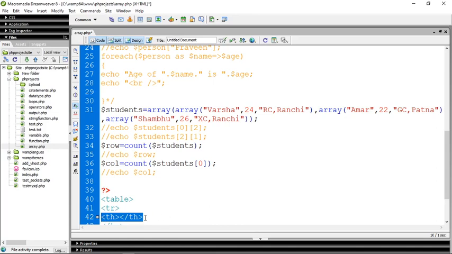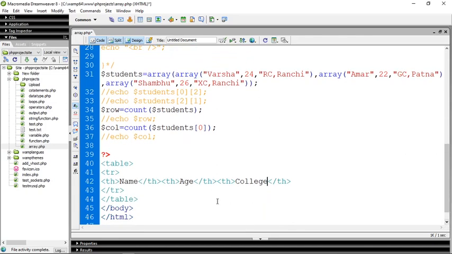Ctrl+C, Ctrl+V, Ctrl+V. First header should be name, second header should be age, and third header should be college. Now we need to start a PHP script, as we have to print tr based on a loop over the number of elements in this array.